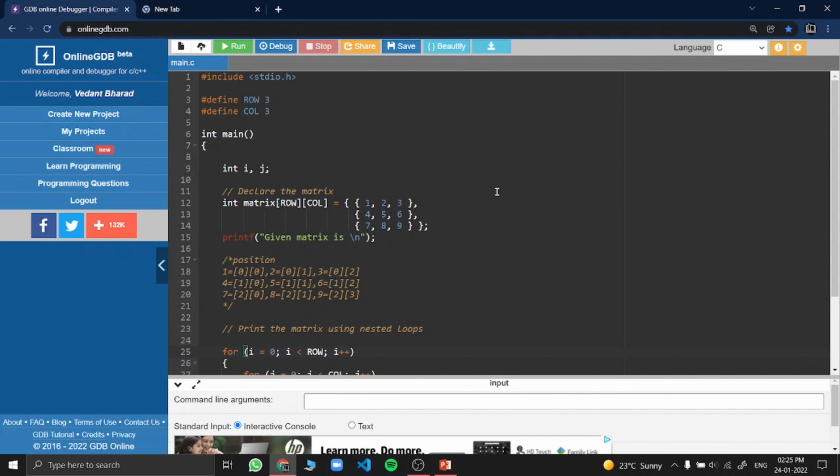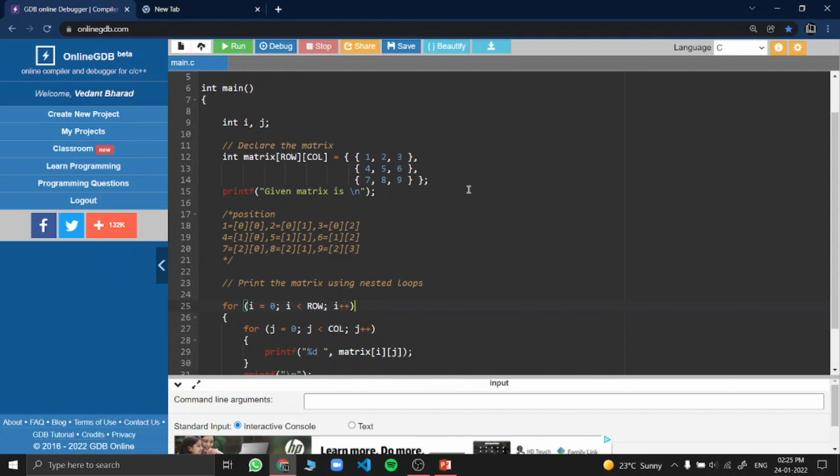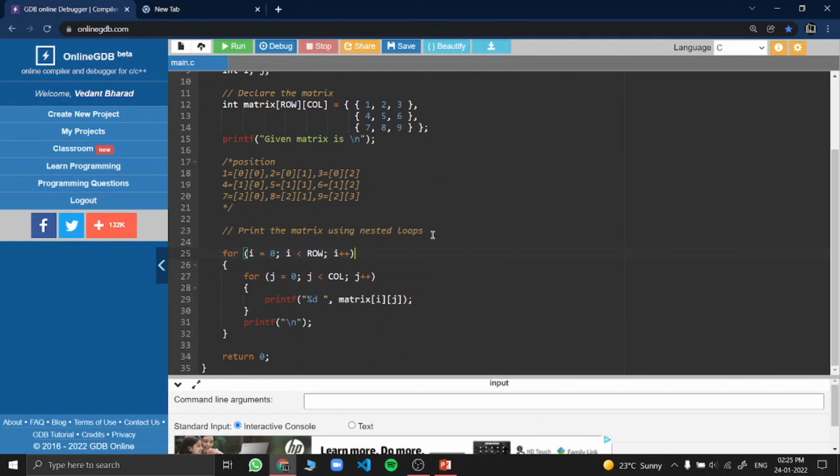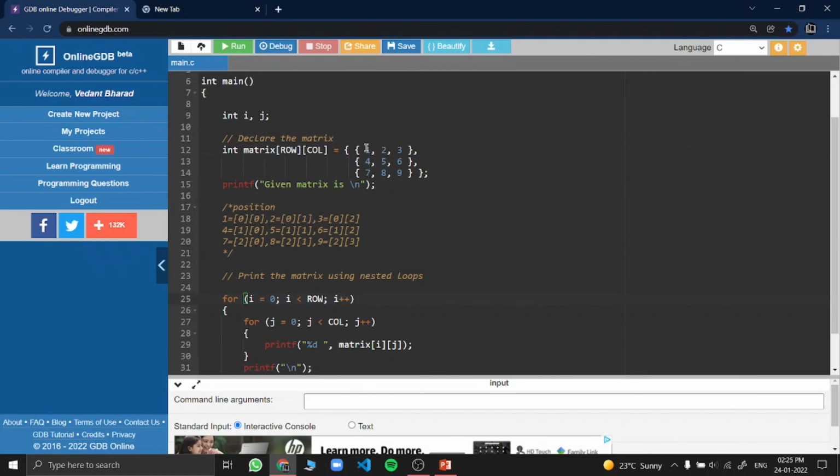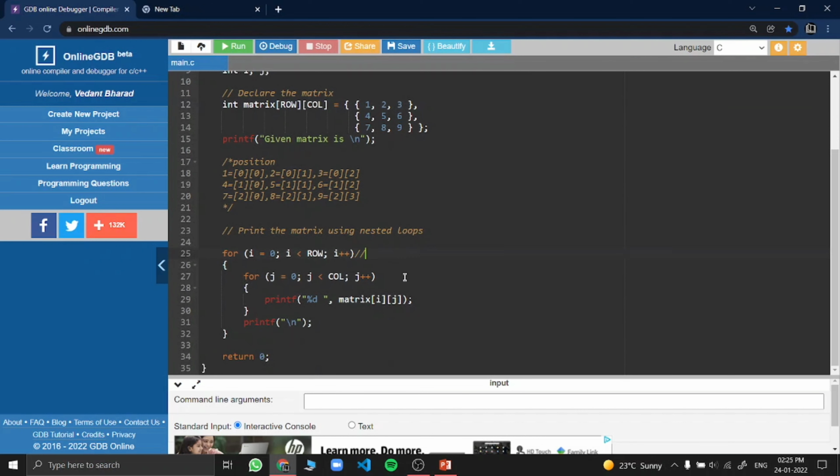So let's talk about nested for loop. If we want to print a matrix, then we have to write a nested for loop. And this is the matrix which we want to print, and the position of every variable in the matrix is here. The first time when we print, the first row will be printed.